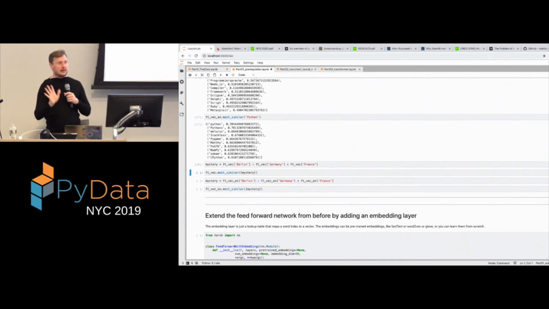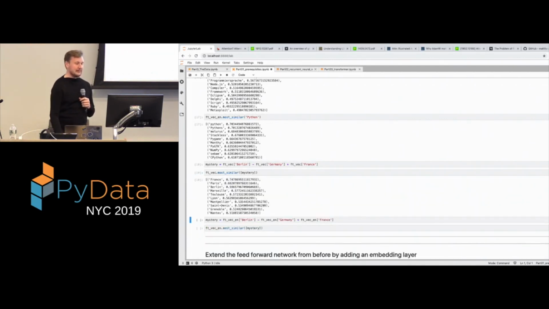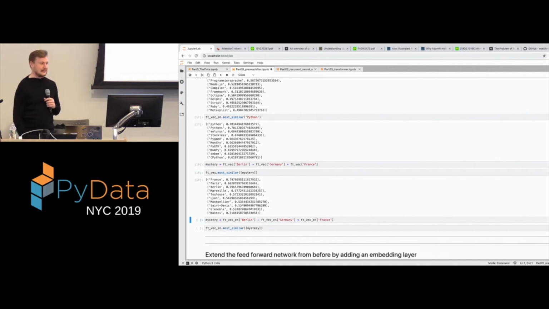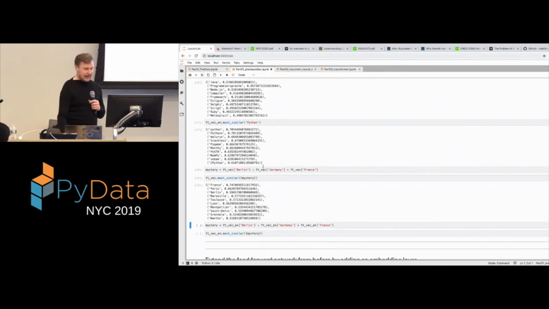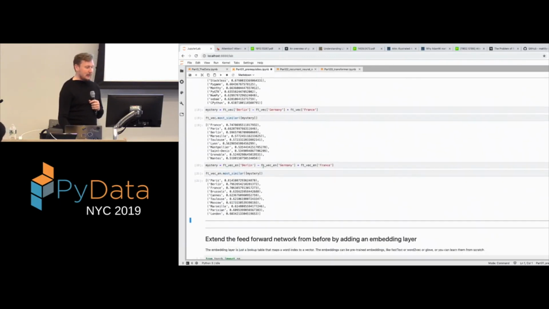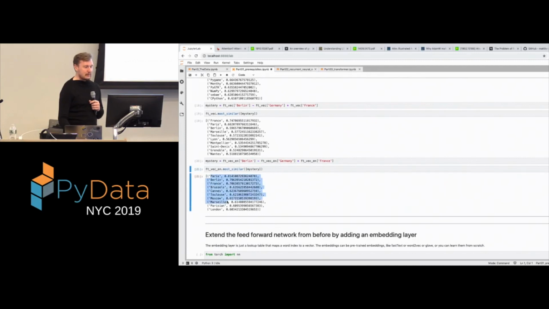Does anyone have any other suggestions for what's going to come out of there? Everyone's happy with Paris. Not exactly. And then you can do the same thing with the English ones, and you get a slightly different result.